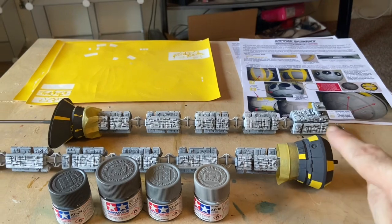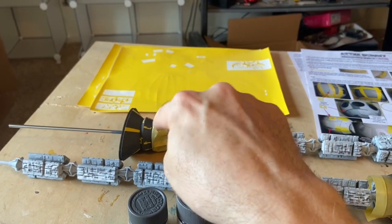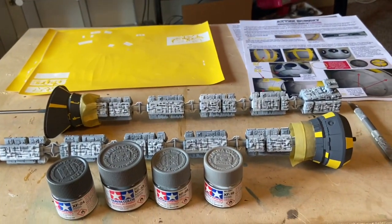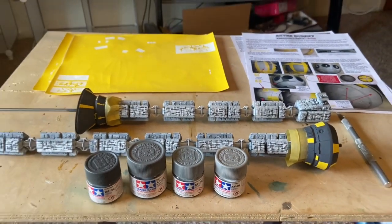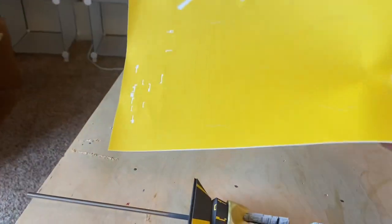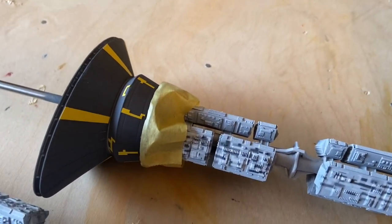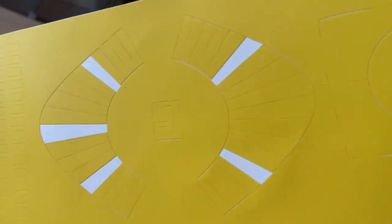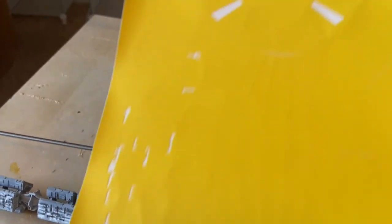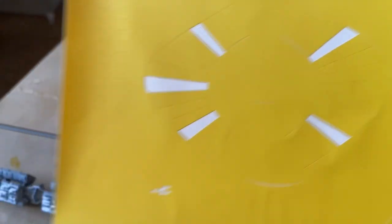So the next thing I'll do is put neutral gray on certain panels, then mask those off to keep that neutral gray, and then the next one, and the next one, and so on. One thing I wanted to point out is the way these masks are designed — they're designed very well to fit the actual shapes on the ship. For example, that back collar in front of the propulsion unit has those unique shapes, and there are enough shapes in these sections that you could literally mask off every single panel going around this collar. But you can pick and choose the ones you want, picking the ones that fit the right angles and curves.